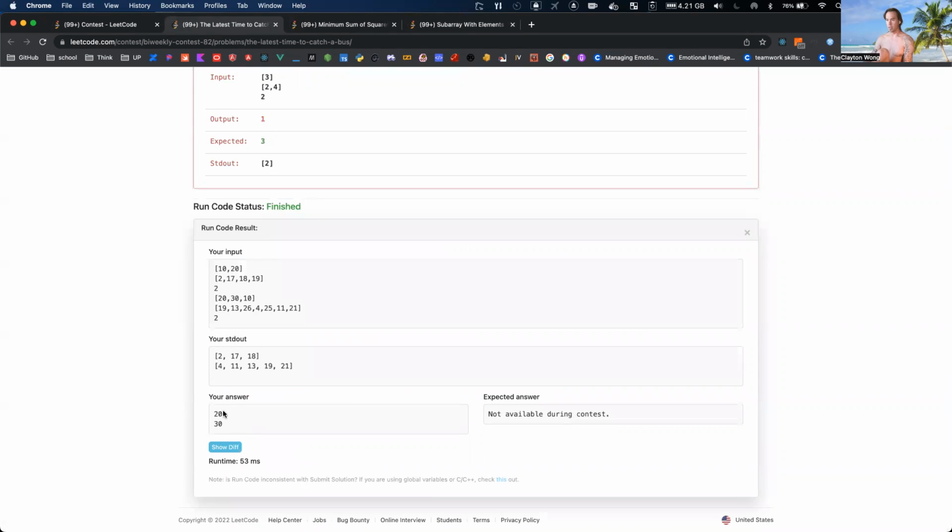That should be good. Wait, 20 and 30. No, it doesn't work because you have to be in this queue before that cutoff. In the queue before the cutoff.